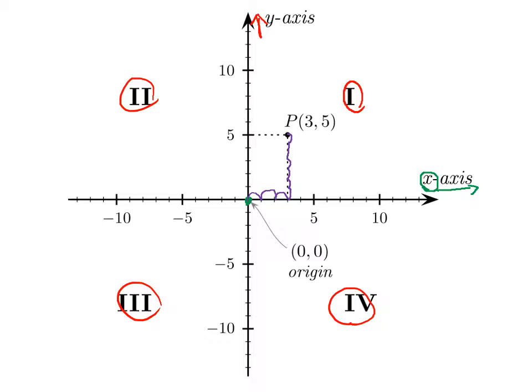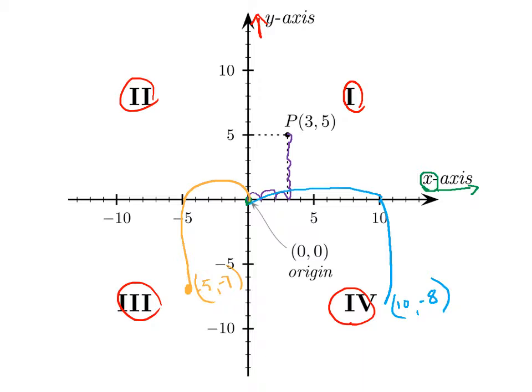Okay, if we wanted to plot something in the third quadrant, we would have to go negative, so we're going to go -5 and then -7. That would get us into the third quadrant. Let's plot something in the fourth quadrant. So we're going in the house, positive, we'll go to 10, and -8. That will get us in the fourth quadrant.